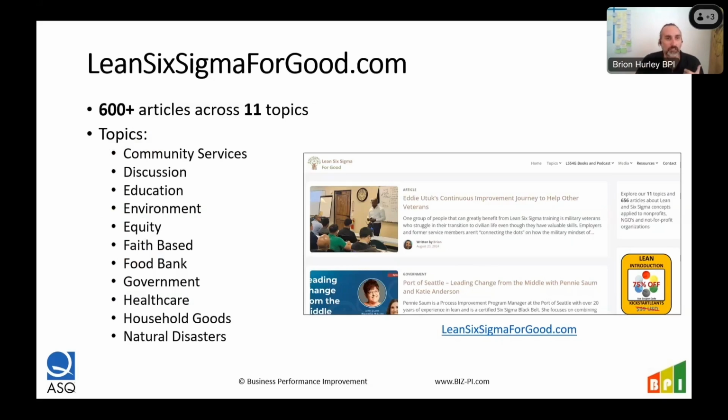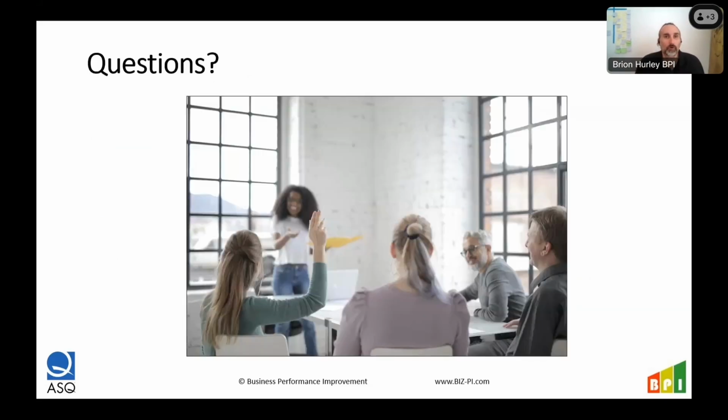You could search for your city or your state or a specific topic, and it'll pull up anything I've found. The project charter is for the more formal efforts, where we know this is going to be a bigger initiative. For example, one of the groups was trying to increase their production of refurbished laptops, and they established a baseline and said, this is our goal and this is our timeline. We worked through a whole project charter to make sure we were all aligned on why we're doing this. But for other events, like doing a little 5S or a Gemba walk, we didn't put anything formal together. It depends on the effort. Once we realized it was going to be a big effort, then we would put a charter together.